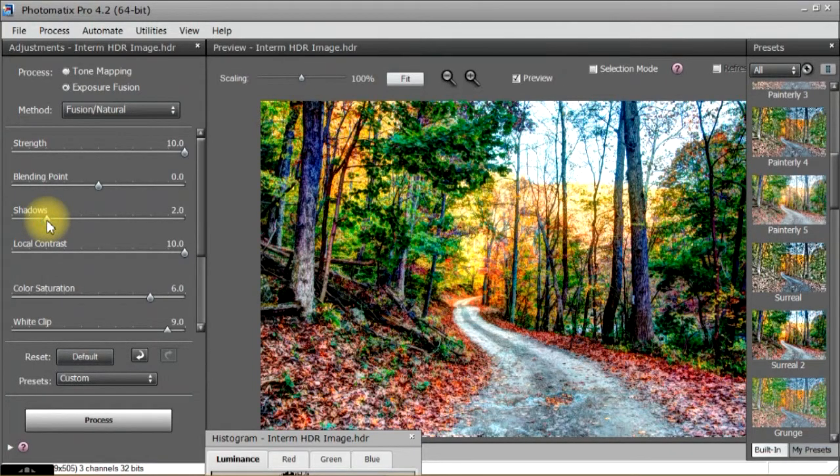I think my shadows are maybe a little too dark. Yeah, brighten them up a little bit. I like that better. And you can fool with some of this other stuff. So look at what happens if we move the strength over.